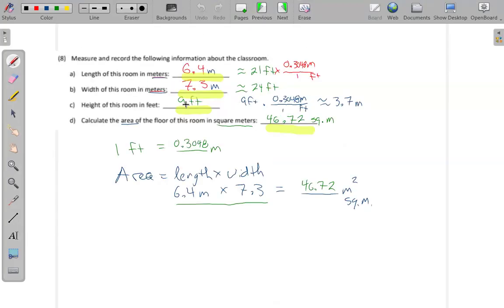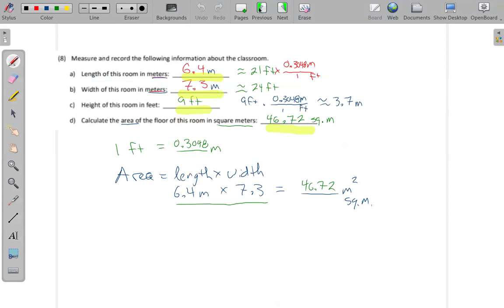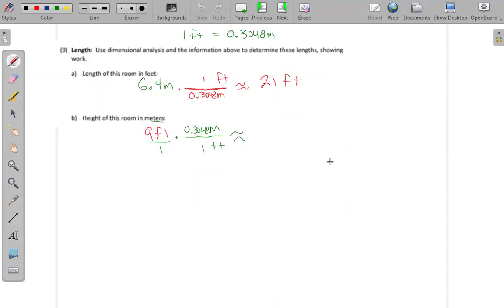And for the height, let's see, I actually already wrote that back here. There's my calculation for the feet to meters on that one. So I don't think I need to repeat that, but I could. We started off with a 9-foot height, and then we want to get rid of feet and change to meters. So feet has to go on the bottom because it starts here in the top. And the 0.3 goes with meters, so it goes on the top this time. 1 foot in the bottom, and multiplying those two, according to my calculator earlier, is about 3.7 meters. Don't forget to label everything.